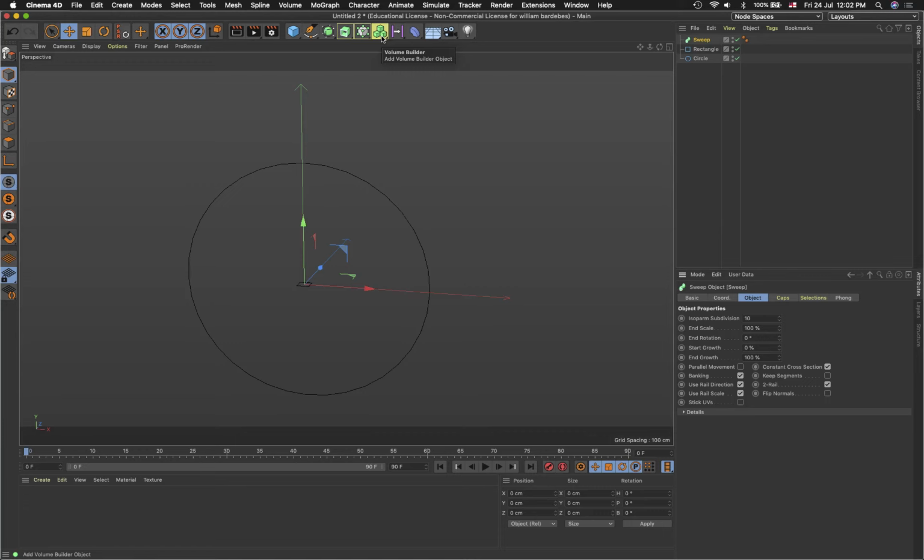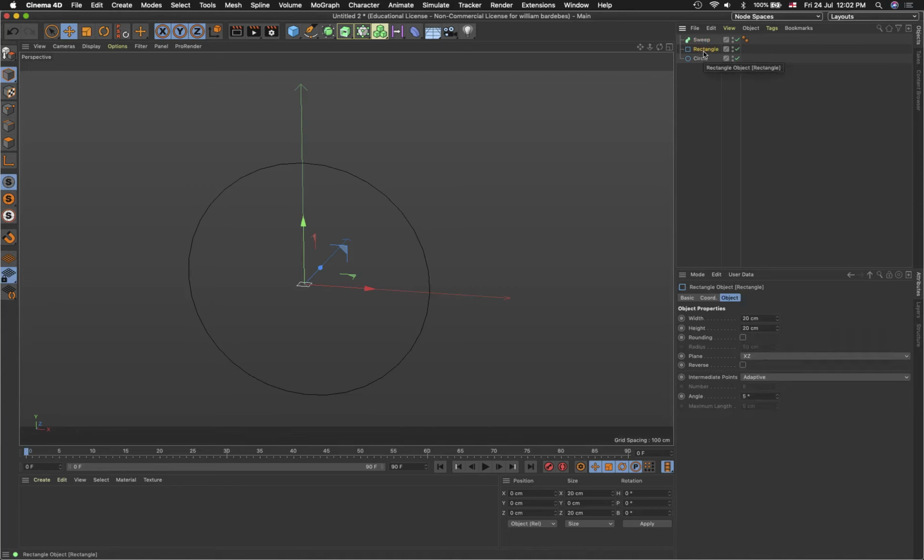What I'm going to do is the first thing I'm going to plug into it, and if you get it wrong, you just change the order, is that this idea of plugging in is a lot like the idea in After Effects of parenting. So I can't use the whiteboard because I've only got a permanent marker, so you're going to see this on my hand for the next week. Is that if I grab the rectangle, that's the profile I want of my sweep. So that means if I get my sweep and I chop it, if we've got a piece of bendy licorice, if we cut it in half, we get to see a circle.